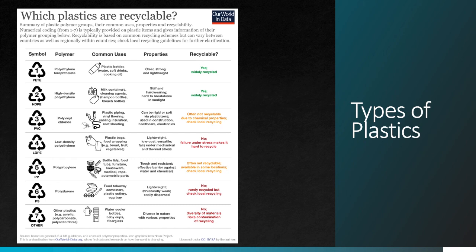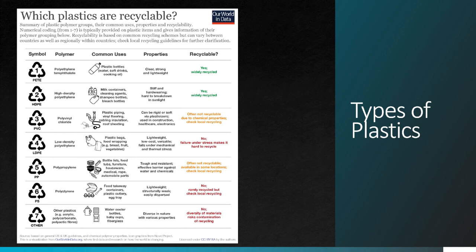Let's pause there for a second, because low density implies something about the composition of the material. In this case, that it's relatively light and potentially flexible. And this is in fact what plastic bags and food wraps are often made from, these LDPEs. Number 5 is polypropylene. Number 6 is polystyrene. Everything else is given a number 7. As you can see from this image, these plastics have different properties, and they have different capacities for recycling.